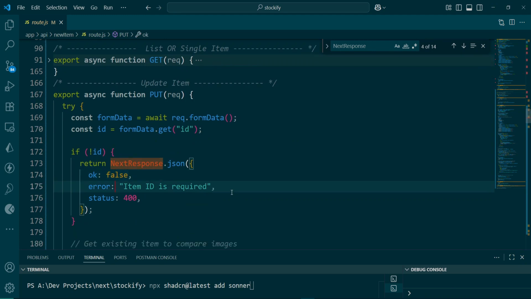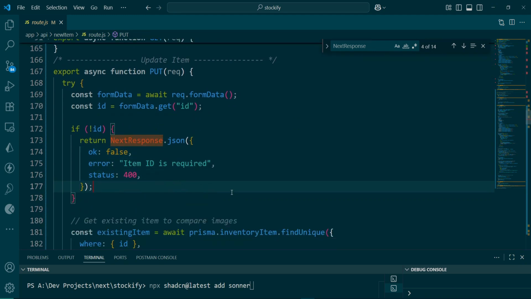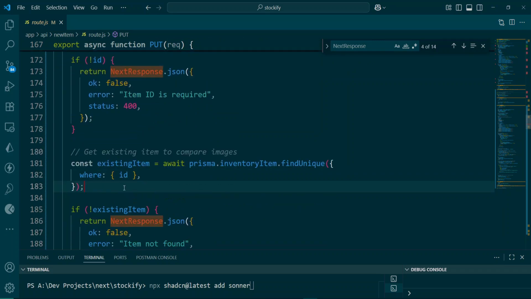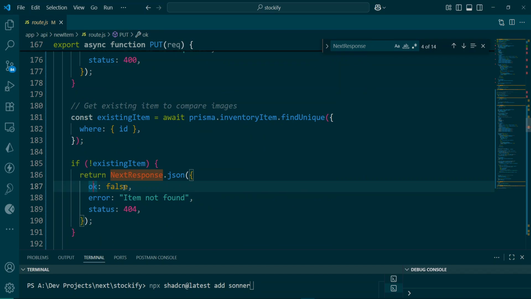So in the same manner, if the code that is sent to our items API endpoint is a put, that is to say we want to edit, which means we need the ID, just like we had it in the get function.